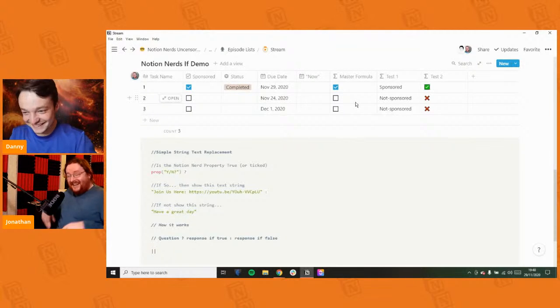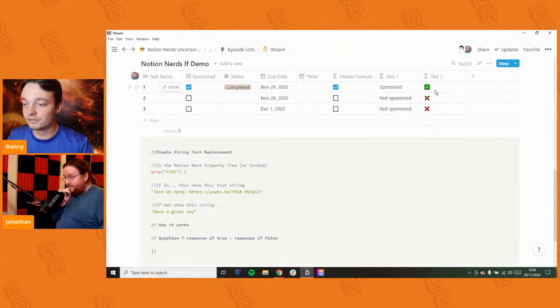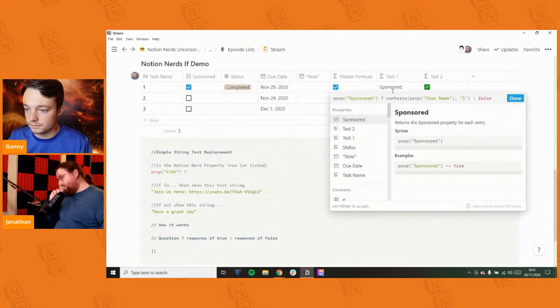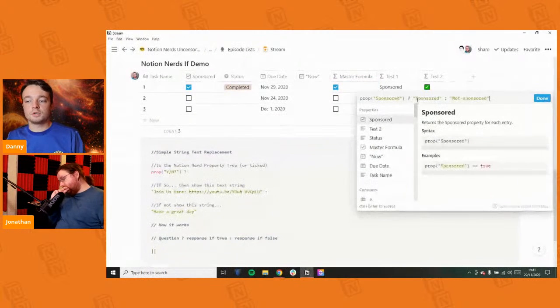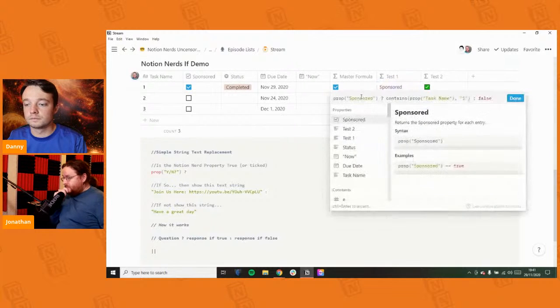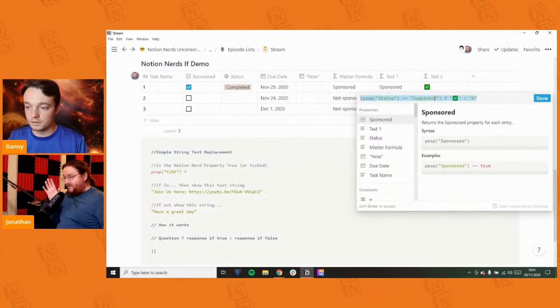Going on though. Right. So we've got sponsored. We've got tick. So that's that answer, that's that answer. So we can now combine two different answers. So I'm assuming this is how you would do it. You'd copy this, put that in there, and then put that one in there, and add them together. Copy that. Yes. Stop touching it now, because every time I touch it, it freaking cries.